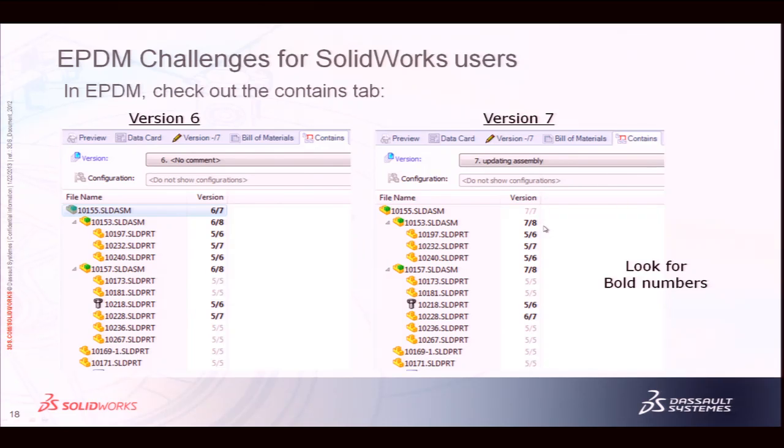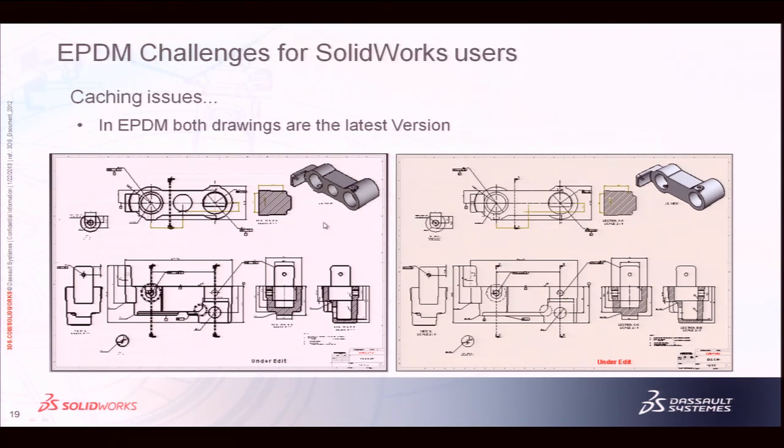So this Contains tab and this look could be a check for you to really understand, am I looking at the latest? And we'll go through some of the things that you're going to listen for from an administrator standpoint and from a user standpoint. So also issues with the cache itself. Let me explain a little bit on the cache.